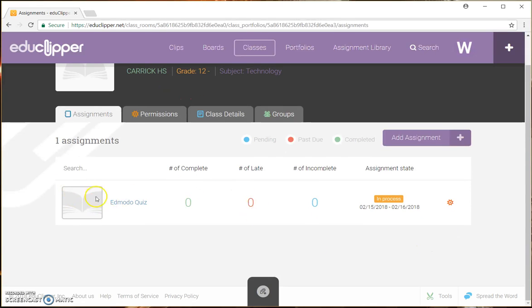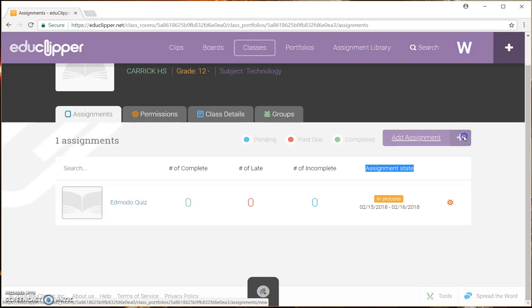And then you can see that as these students are able to join the class, you'll be able to figure out how many students completed it, whether or not they did it on time. If students didn't complete it, it would show up here as the number of incomplete past the due date. So as you can see right now, it's marked as in progress specifically because the due date hasn't passed yet.